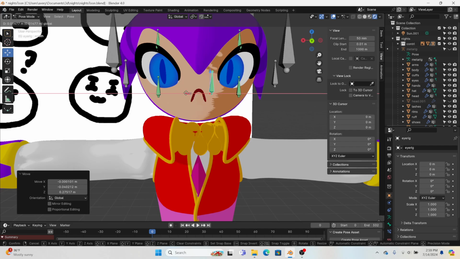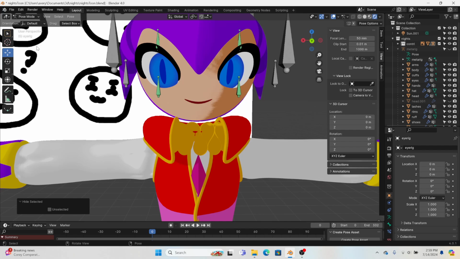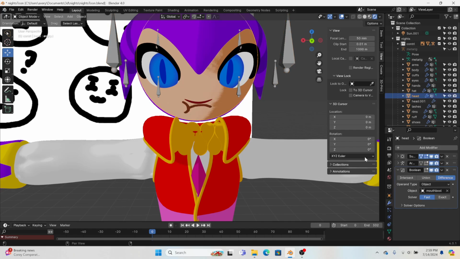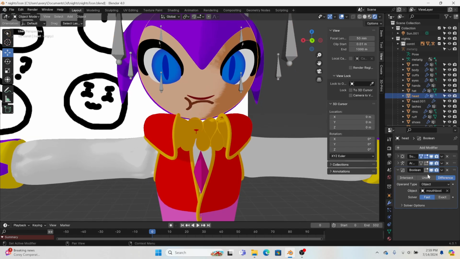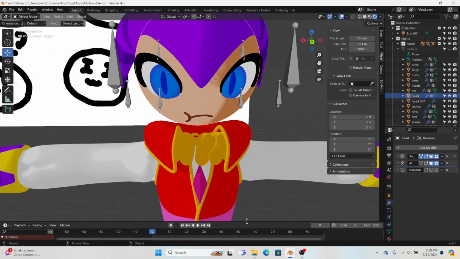Knights is not happy. Not happy with you. I broke it. Yeah, it's a little funky, but it works. But I'm not actually going to be using this one. I'm going back to the first one for this animation. So enable that. Oh look, it's a funky chin. And then disable it for rendering. So yeah, let's get started.